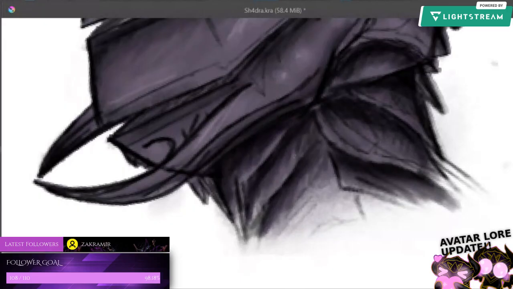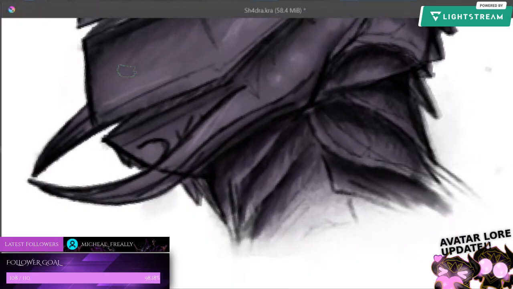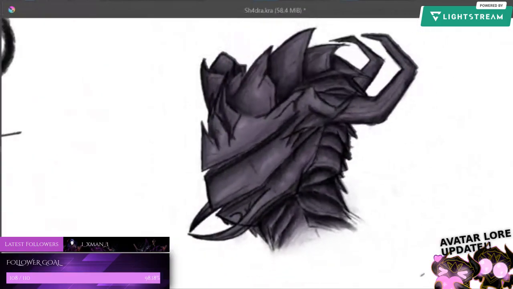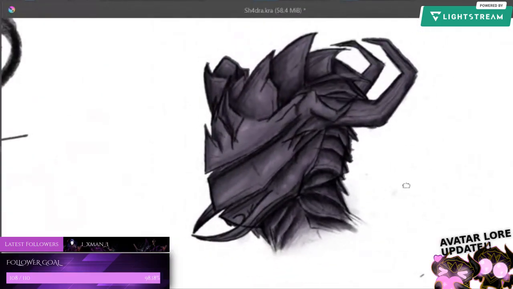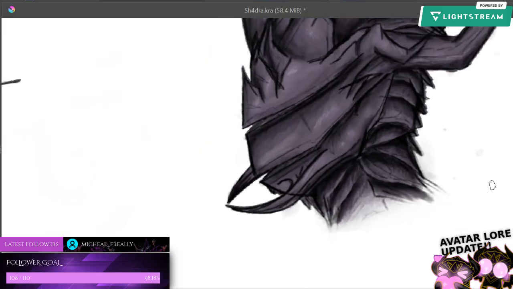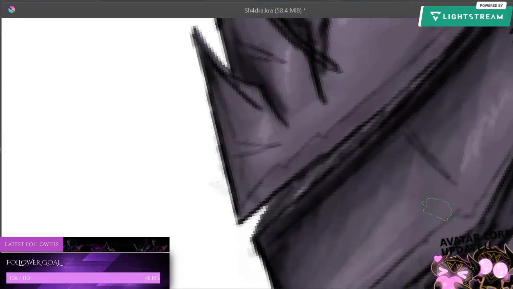I'm adding highlights just as a test, because I don't know if I want to definitely keep them. But they kind of look alright. I don't take it the whole way from the whole beat. And again, it kind of adds that bending light around it. Now, let's do this way.